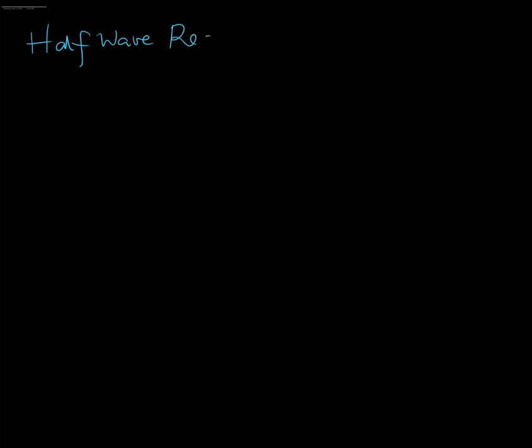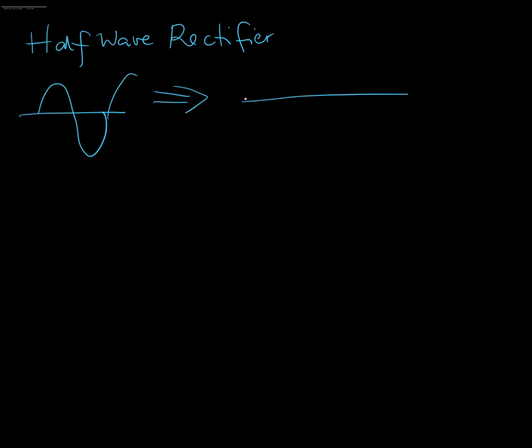So, half-wave rectifier. When we say half-wave rectifier, what we're expecting is that we're putting a full sine wave AC voltage signal in, so it has positive and negative going voltage, and what we're going to get out is something where the negative part of those voltages have been cut off.